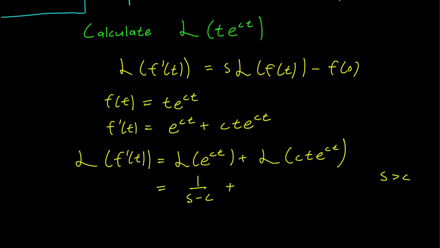And since Laplace transforms are linear, we can take out the c from this expression. That's the right hand side. And for the left hand side, we can write down our formula to start with for the derivative. This is just going to be s Laplace transform of f of t minus f of 0.